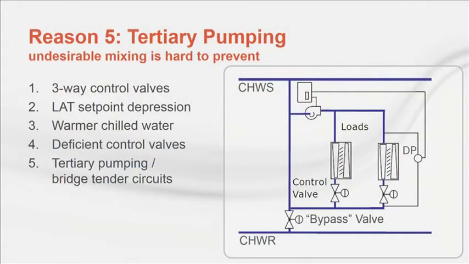Finally, tertiary pumping, also known as bridge tender or simply bridge pumping circuits. These circuits are applied out of the age-old engineering principle, if you're not sure it will work, add more pumps and valves. Bridge tender circuits are a throwback to the days of constant flow, 3-way valve air handlers, and constant speed pumps. They are installed with the stated mission of providing additional pumping pressure to buildings or coils that may be underserved by the central plants.